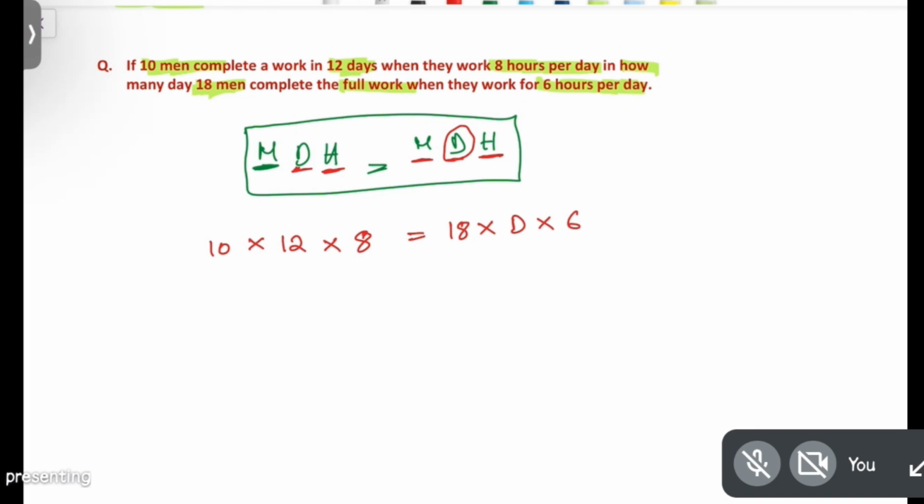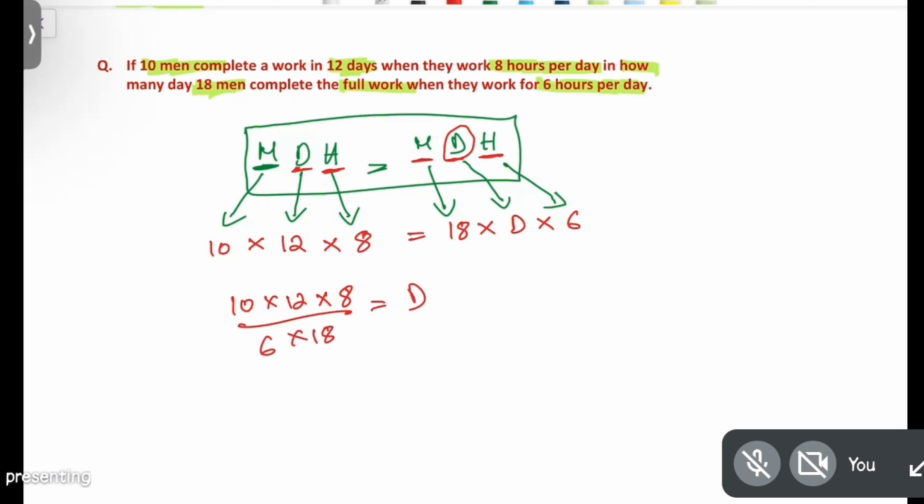So if you look here, this is nothing but this one, this is nothing but this one, this is nothing but this one. Same thing here, this is nothing but this one, and this one. So I'll just find the value of t directly here. There's nothing much to reduce. So 10 into 12 into 8 divided by, if I bring 6, it will go here. If I bring 18, it will go here, which is equal to d. So 6 2s are 12, 2 9s are 18. So what I have, t is nothing but 8 10s are 80 divided by 9.